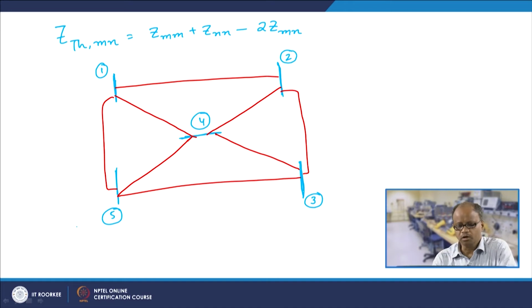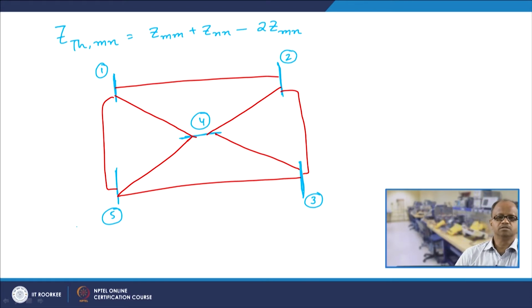Now, when we are talking about LOSF, what we are simply trying to find out is what would be the change in the power flow over the other remaining lines when any particular line is switched off. For example, if the line between bus 3 and 5 is switched off, then we would like to estimate what would be the new power flow over the other lines, this line, this and this. So, this is the basic purpose.